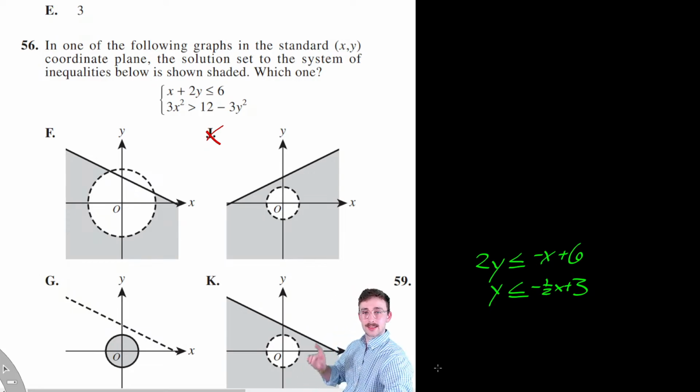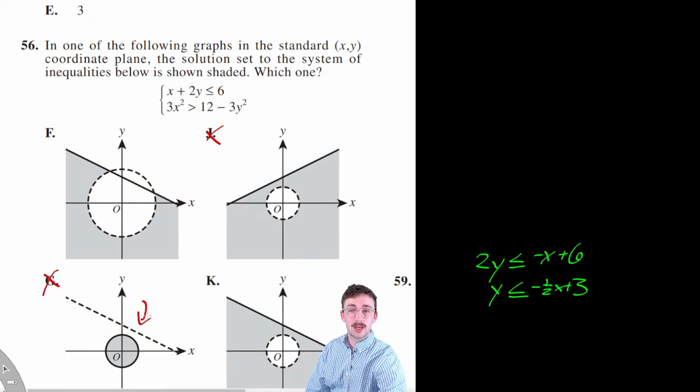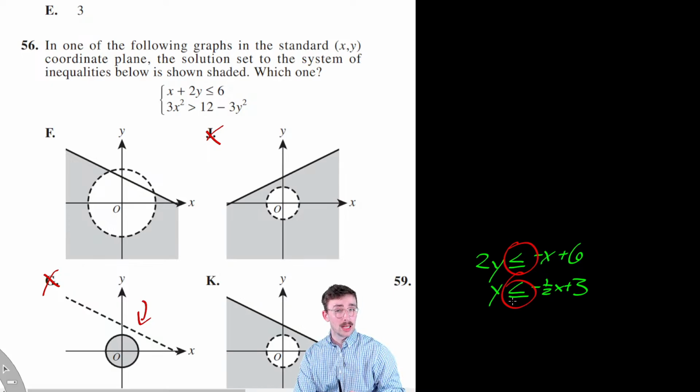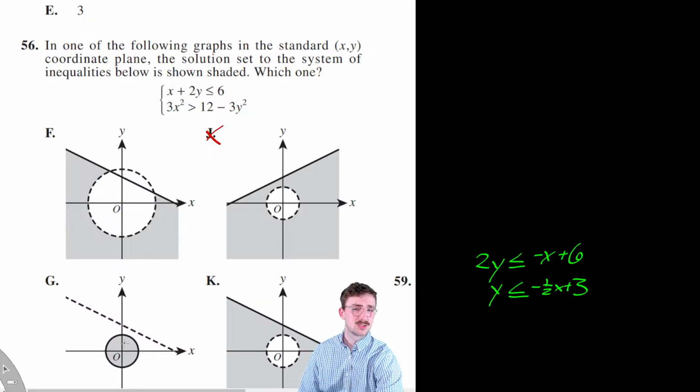Now, G has a dotted line. That dotted line right there is not what this means. Less than or equal to means that the equal to is allowed. Unless there might be something to the fact that it's the solution to the system of inequalities and we're only doing the inside of the circle. This one's actually a little bit trickier than I thought. I don't want to underestimate it. So the big thing is, are we filling in the inside of the circle or the outside of the circle? And we're really looking at F, G, and K.